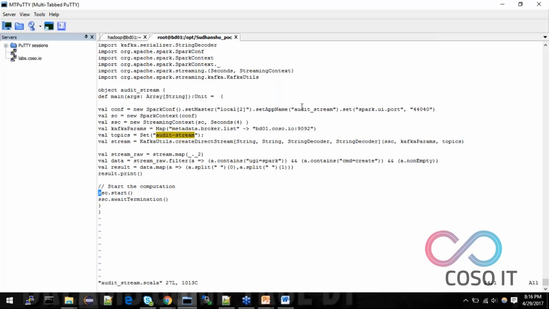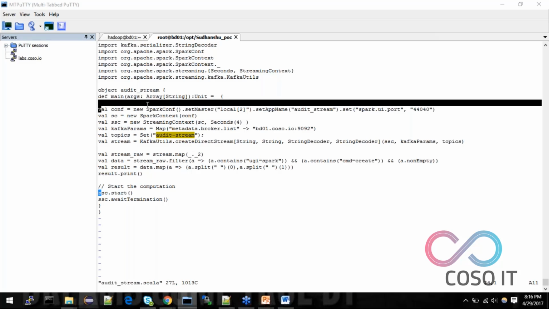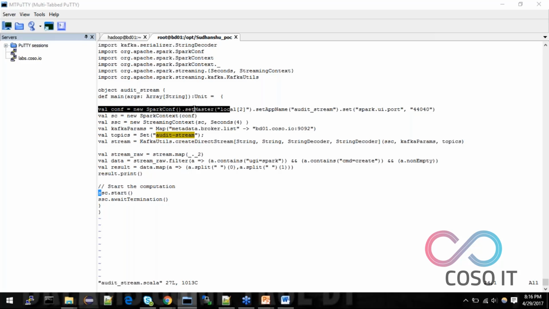Yeah, so for every Spark program, we need to write the same configuration, similar type. Yes. This configuration, if you are not providing here, suppose I'm missing out my set master, then it will automatically take yarn as a master, as a resource manager.